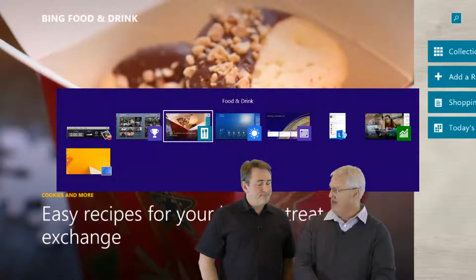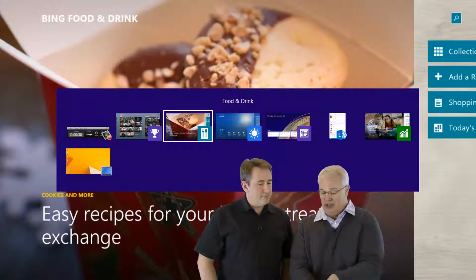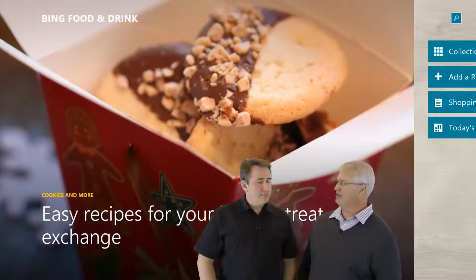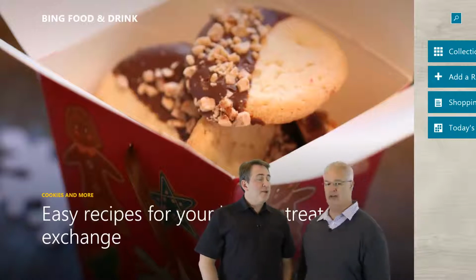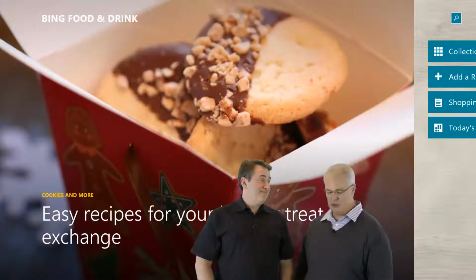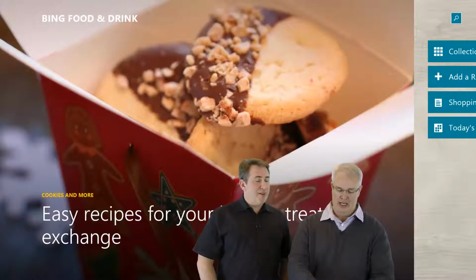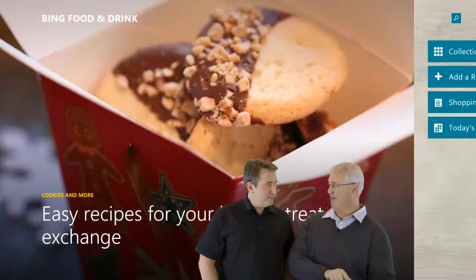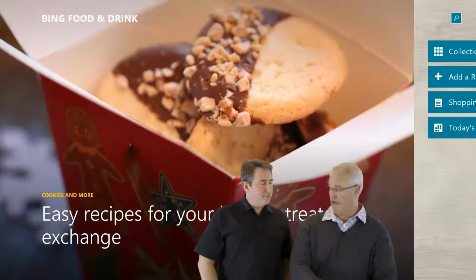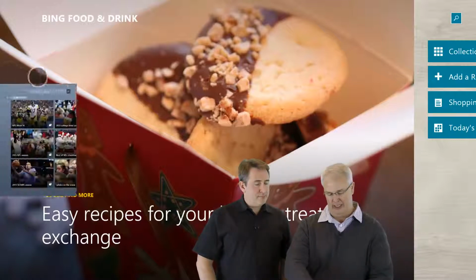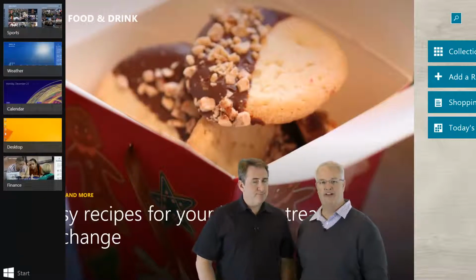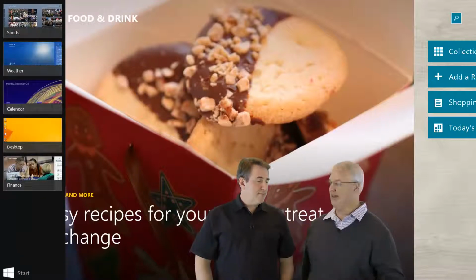Now you showed that the Alt-Tab with the keyboard still works, but I kind of like seeing them all up at one time. Is there a way I can do an Alt-Tab, but I can still see all of the apps that are currently up and running? There's a backward C. And so what I'm going to do on the left edge is pull in, and a backward C means I'm going to do a hook maneuver. Right? Yes. So I'm going to do it slow first, just to show everyone. I'm going to pull in, and then I'm going to move back to the side, and look what happens. I get this long list of all the apps that are currently running that I can flip back and forth.